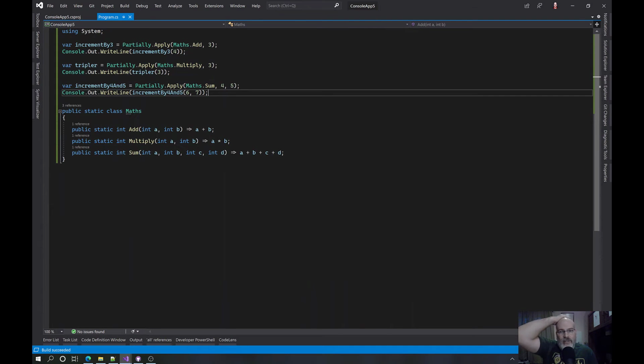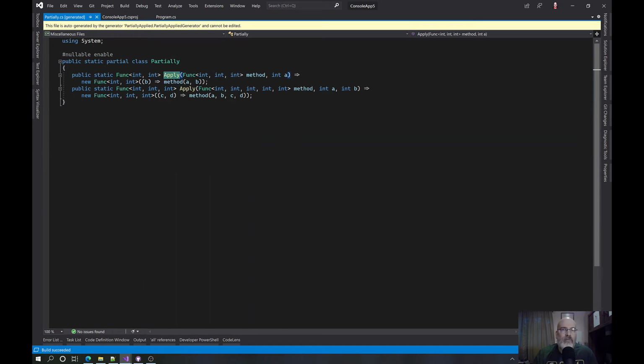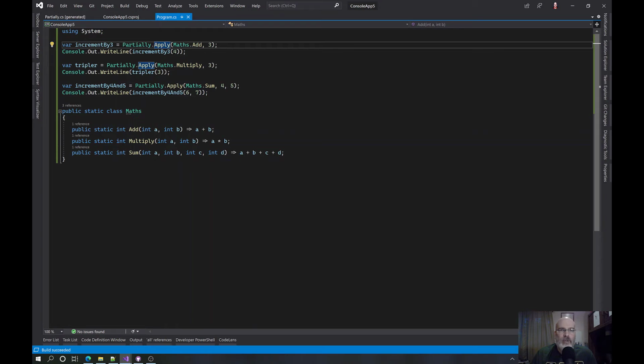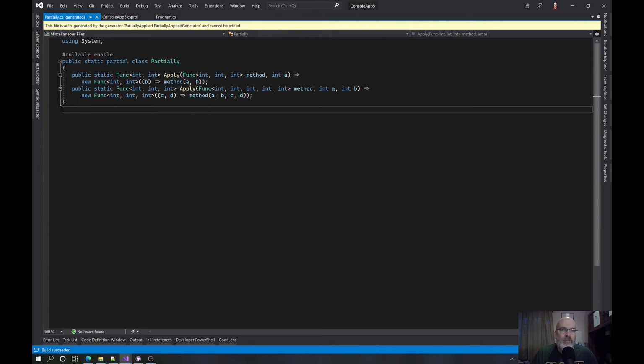So what's actually happening here? It's actually very little code. When I hit F12 on this, we now dive into the generated source code. And as you can see, this one was created for both Maths.Add and Maths.Multiply. And I did this on purpose because it's not where the method is defined on whatever class, if it's static or object, if it is an instance, it doesn't matter. It's the signature of the function itself. And in this case, we have a Func that takes 2 int parameters and returns an int. The partial application will take an int and return an int. And the value we're passing in to apply is the first one, the a.